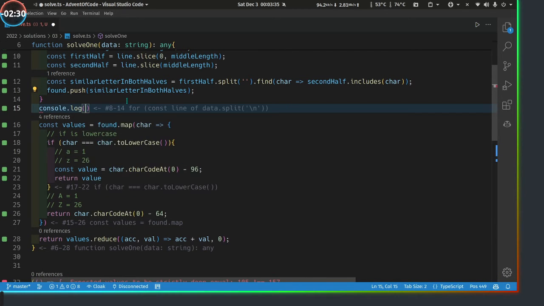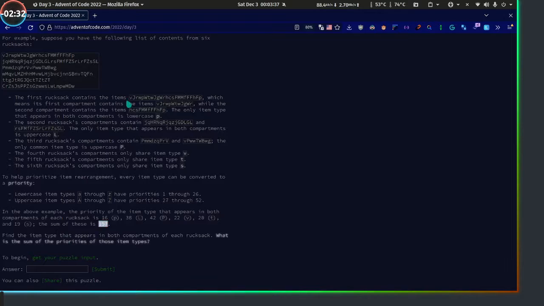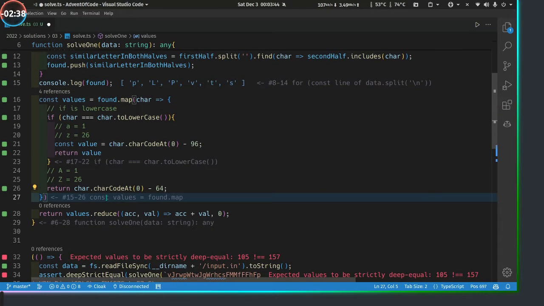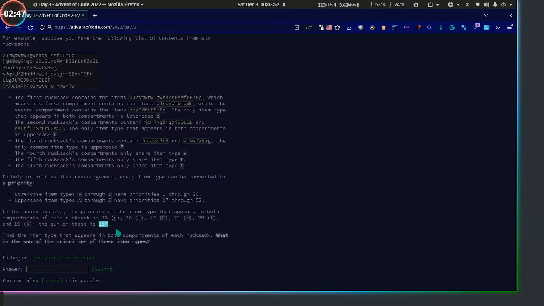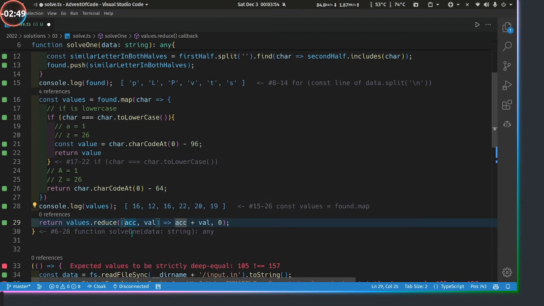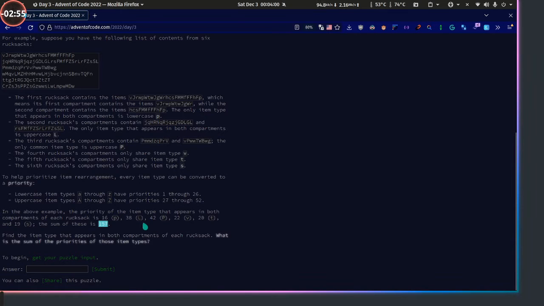Console log found: lower p, capital L, lower p, lower v t s. That is correct, which means my values are wrong. Some of them are working, some of them are not.